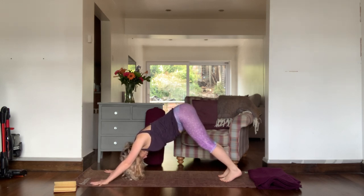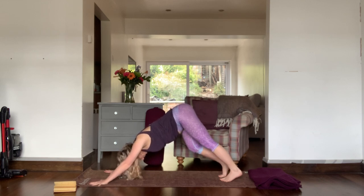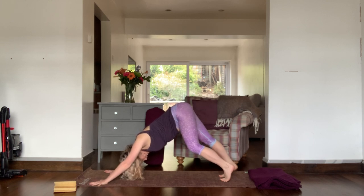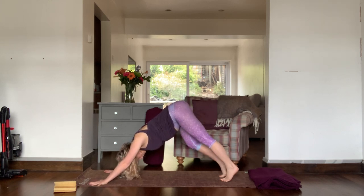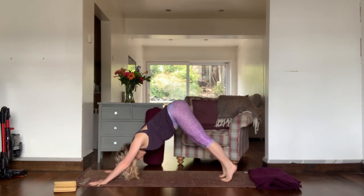And you're spreading the palms and pressing the ground away to feel the pelvis rise and press back. You may want to pedal through the legs if that feels helpful. The higher you come onto the balls of your feet as you pedal, the more you're going to get a nice stretch into the toes, the toe joints and the balls of your feet.